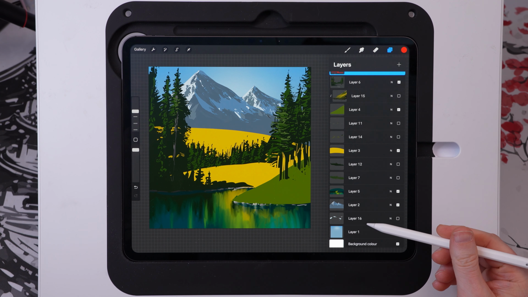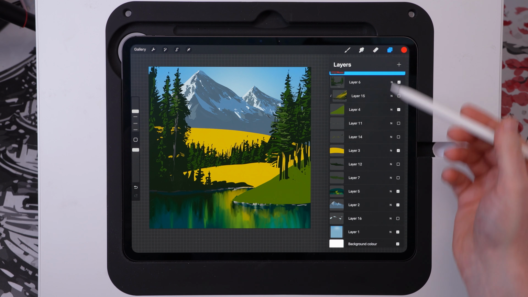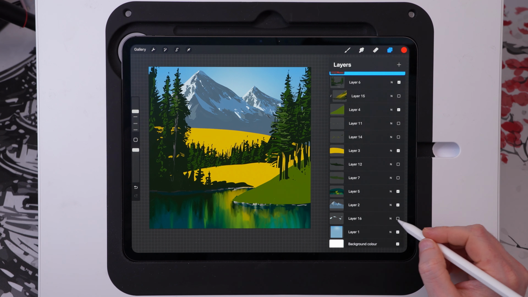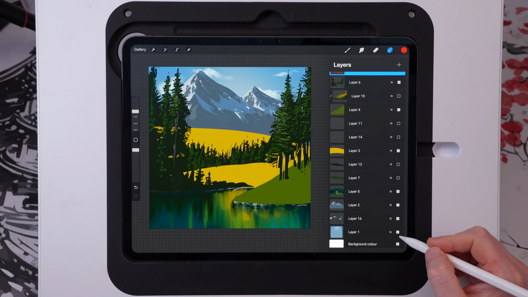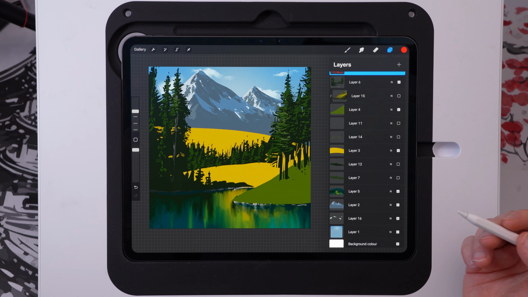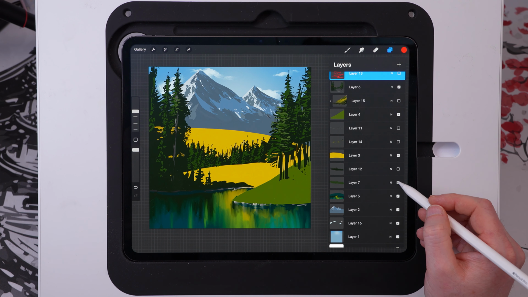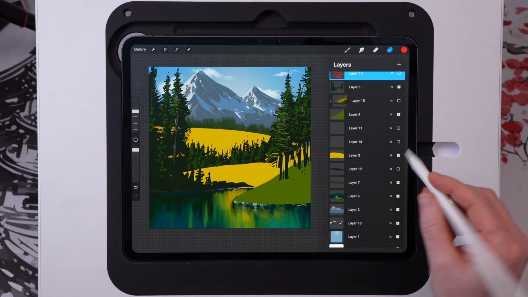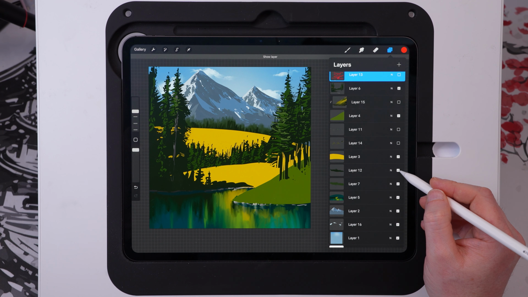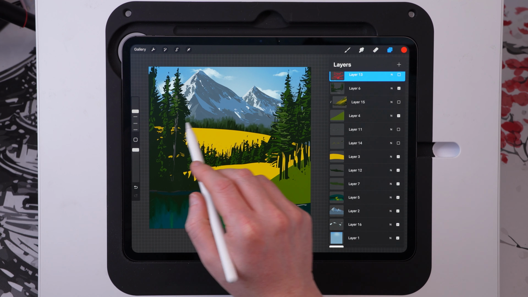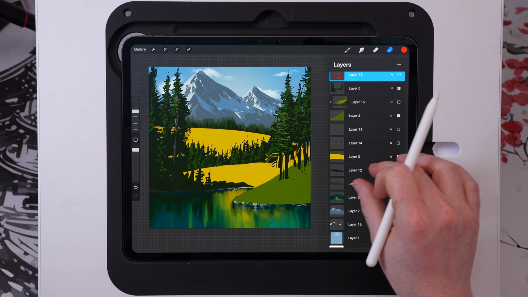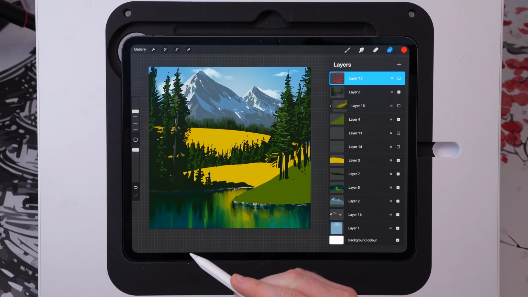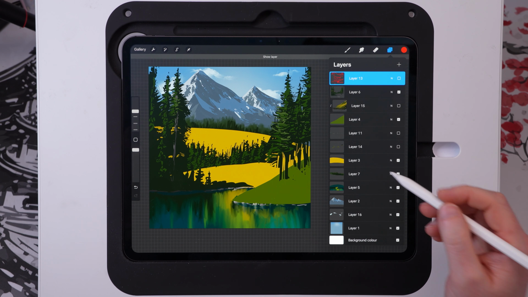So you can see it's 16. So I've obviously dragged that from somewhere. So it doesn't make any sense, but it doesn't really matter. So we have detail, clouds. This just adds a bit, right? What's 7? 7 is that little detail I said don't worry about. Layer 12, what's that? So layer 12 is basically just making them a little bit darker. So I'm going to merge them together because I don't need that anymore.